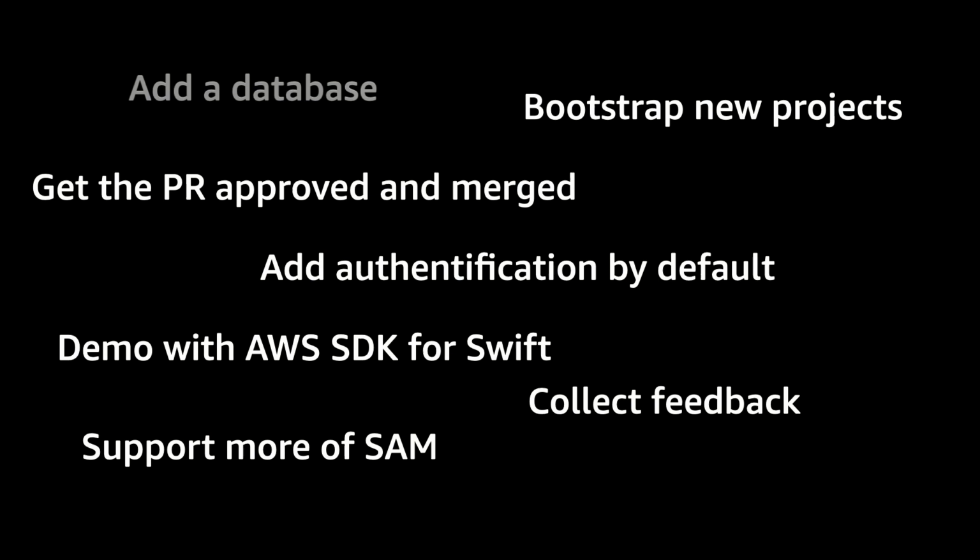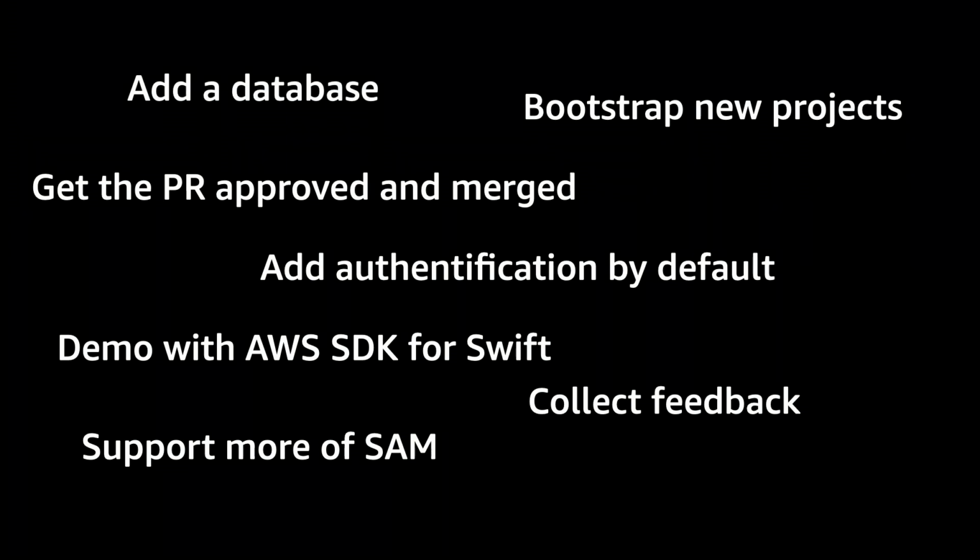So as I said, the deployment plugin right now is work in progress. It's currently under code review. The pull request has been made, but I have tons of ideas about what to add there. First, if you are interested in that, let me know how you would use it. What is missing? How can we make it better, easier for you to deploy your Lambda function? So I need your feedback. You need to tell us what to prioritize and what to do next.